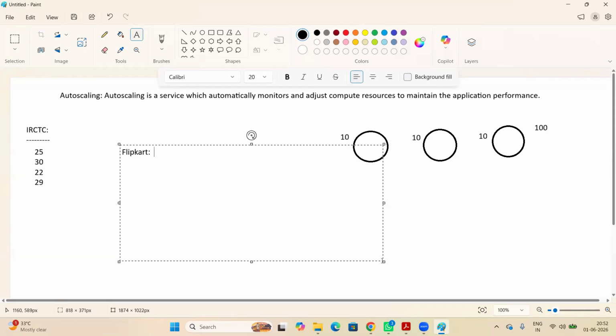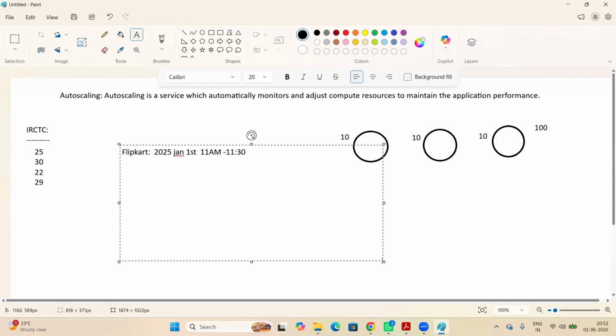So in 2024 or 25, on Jan 1st, from 11 a.m. to 11:30 a.m., they gave a Big Billion Day offer.